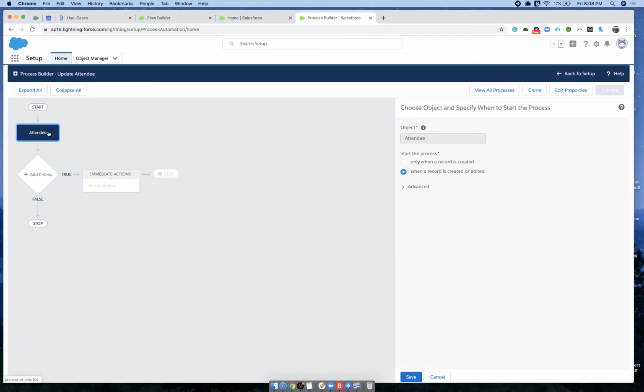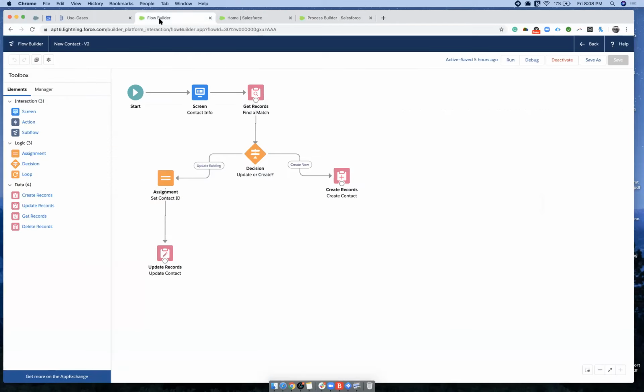That's right. So process builder is limited to only being able to see the child records of the one that started the process, and all need to be updated in a similar way. But with flows, it is possible to update only the child records that match a condition, and they don't even have to be related to the original records. Yep. And the looping was the biggest part too, right?